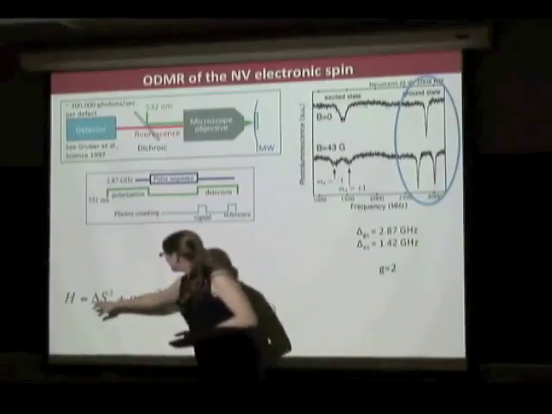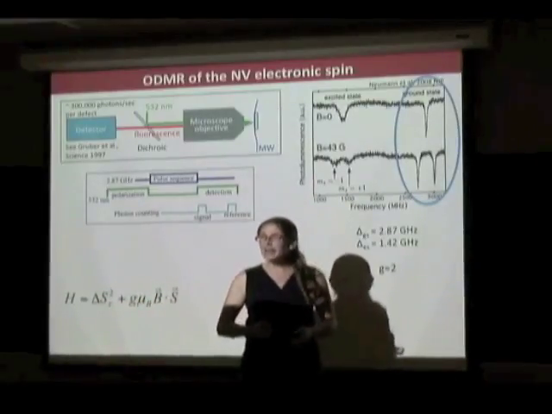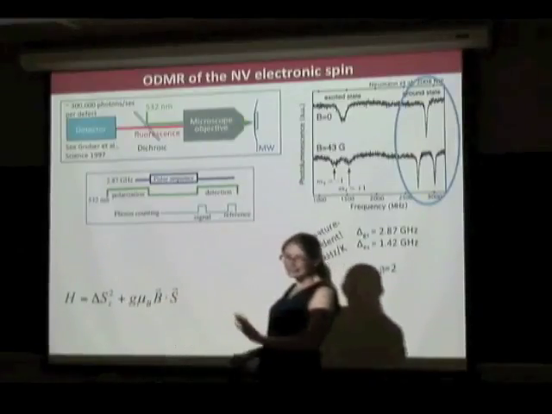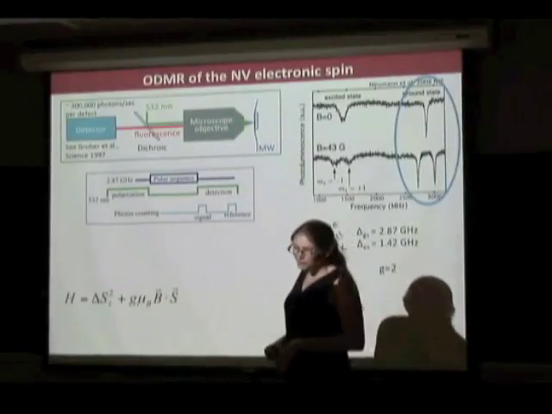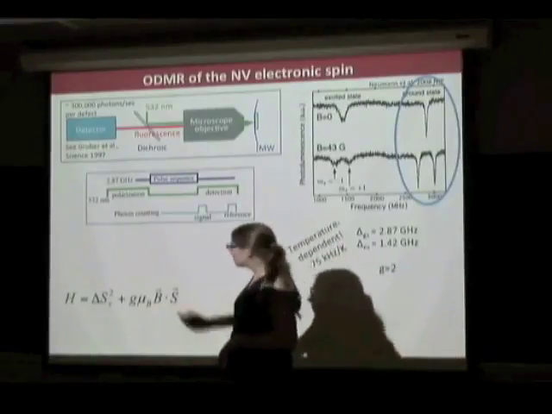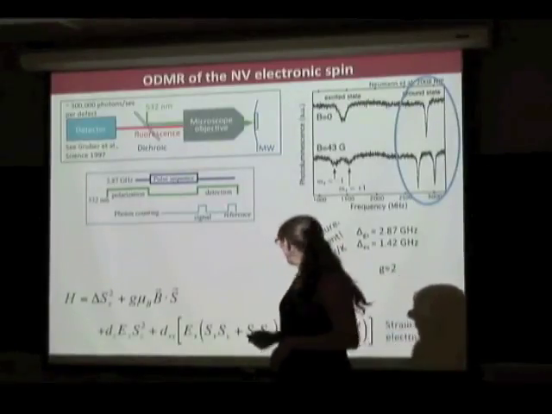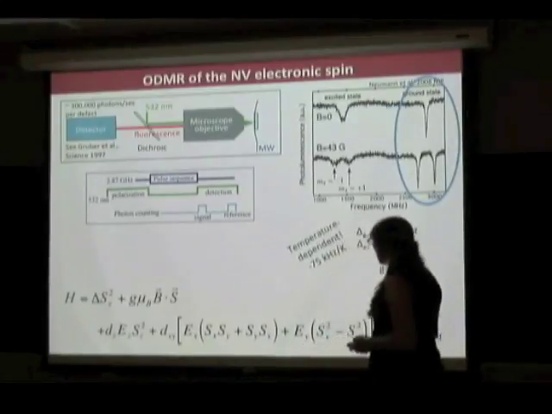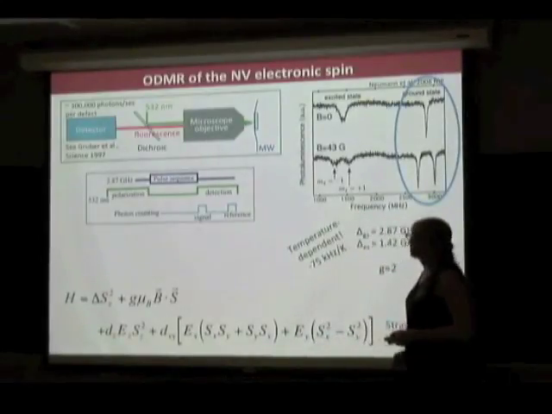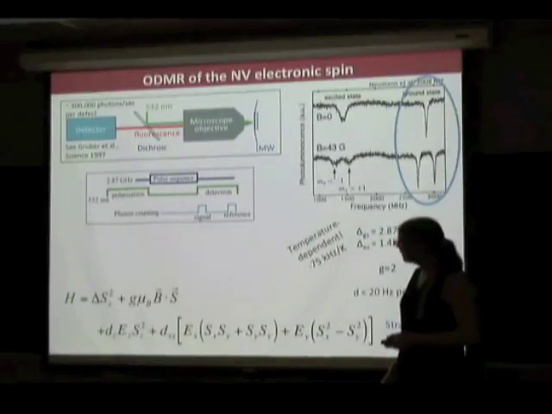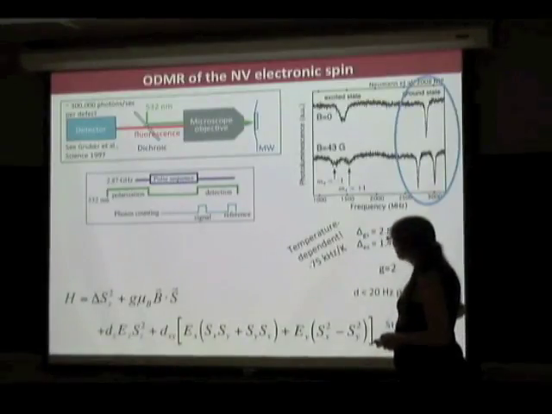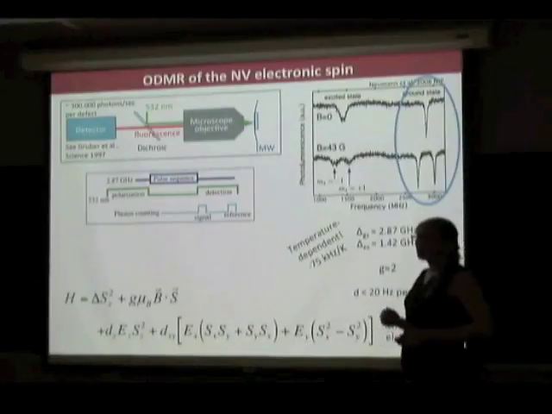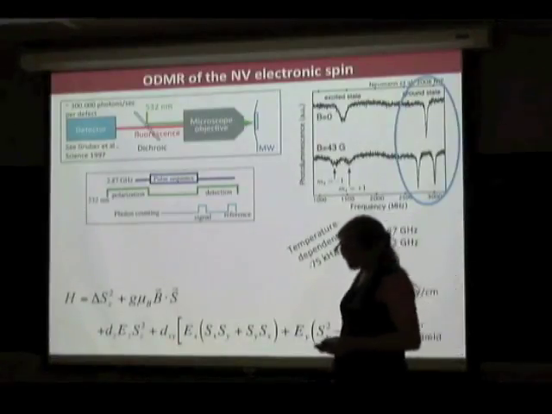Certainly it'll have this zero field splitting and a Zeeman effect. I should mention the zero field splitting is temperature dependent, a minor detail, but it can be useful. But there are also some interactions with electric fields that are equivalent to interactions with strain. So this can be used in sensing applications as well. However, they're very weak. They're much weaker than the Zeeman interaction, at the level of about 20 Hertz per volt per centimeter for the electric field sensitivity.